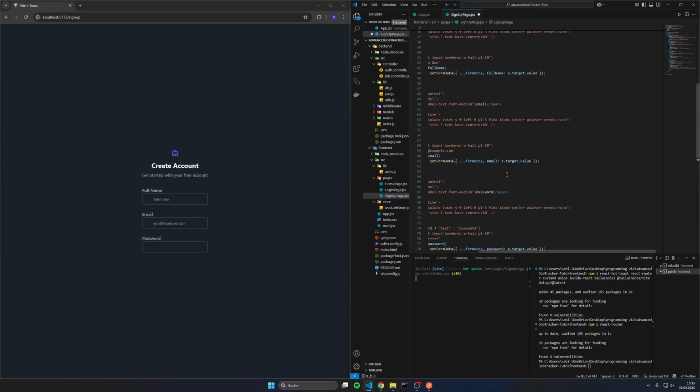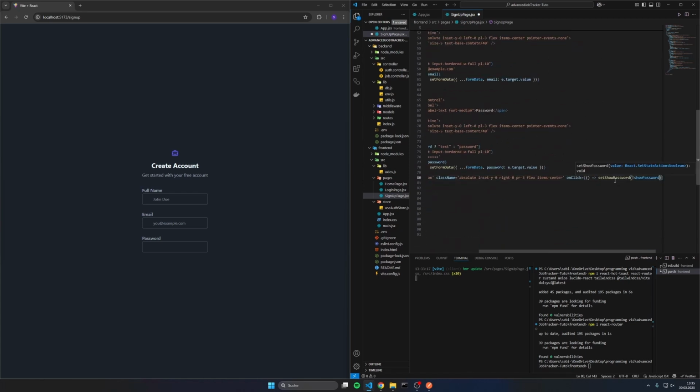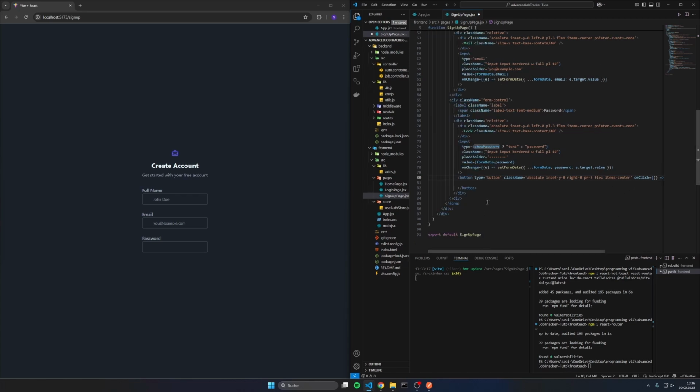So at the moment it is false because it is the normal state, and now if we click the button it will negate the false to true, and if it is true and we click the button it will negate it to false. Then inside of the button we are adding some JavaScript code.